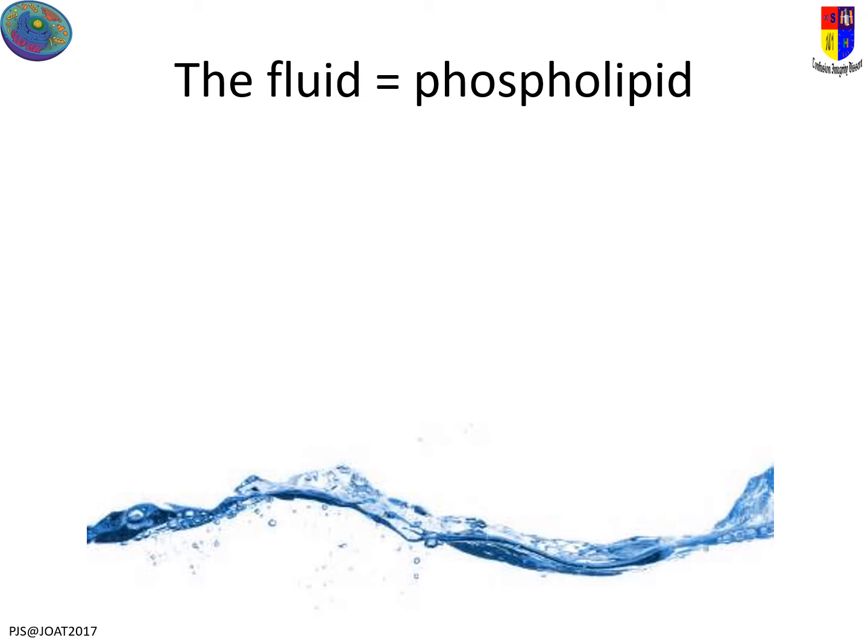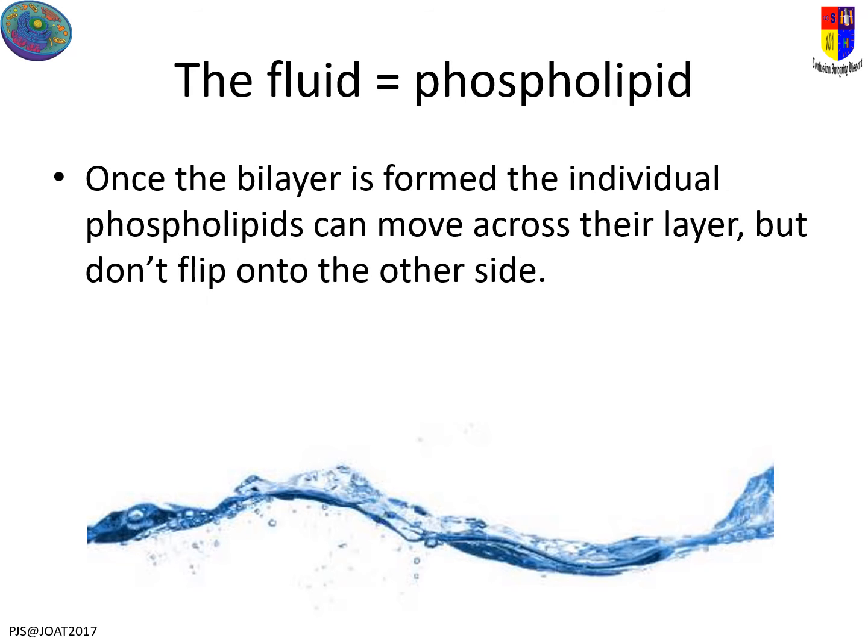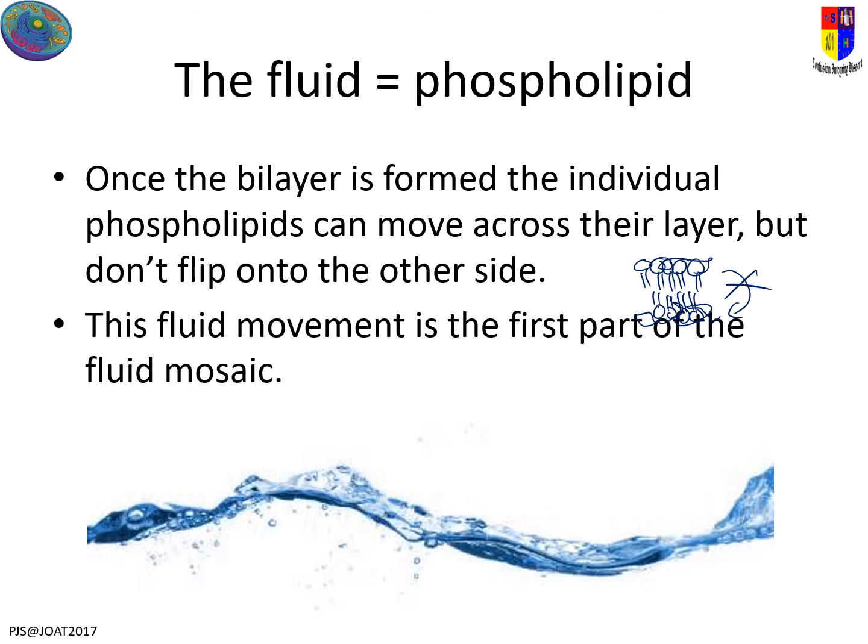So the reason that's fluid is because they can move. So if you have your layer of these little heads to tails, these can move around. So like this one can move around inside this layer, and this one can move around inside this layer, but they can't flip from one side to another. They can't do that, but they can move around inside it. So this is why it's the fluid part of a fluid mosaic.